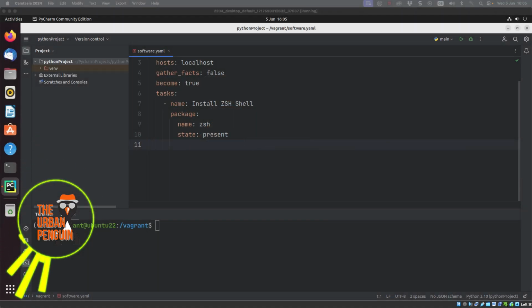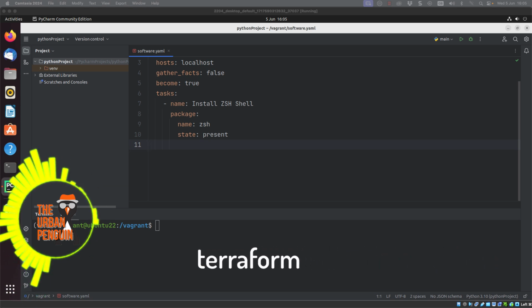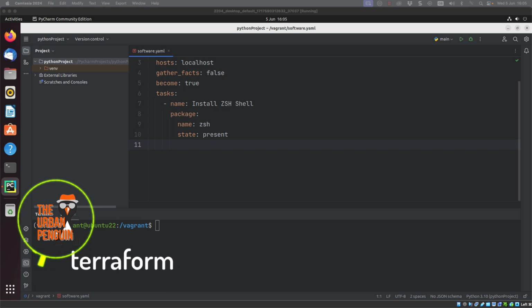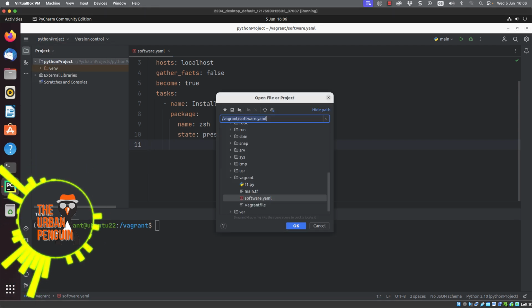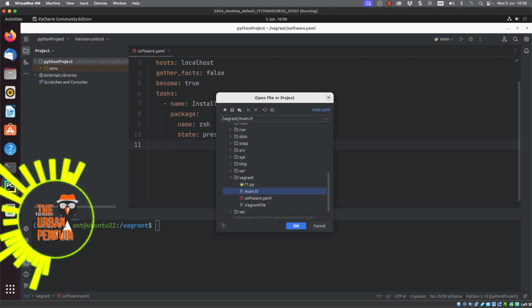So moving back to my Ubuntu system, we can take a look at how Terraform can be used to deploy our infrastructure, not just the configuration of our infrastructure. It could be used to deploy to cloud systems such as Azure or AWS, but we can also use it locally and just with our containers. And we'll be looking at it using Docker. First up, we can take a look at the configuration file, or the .tf or Terraform file.